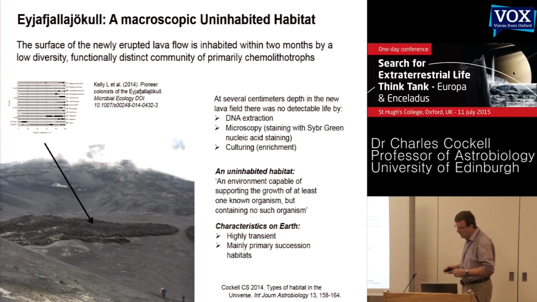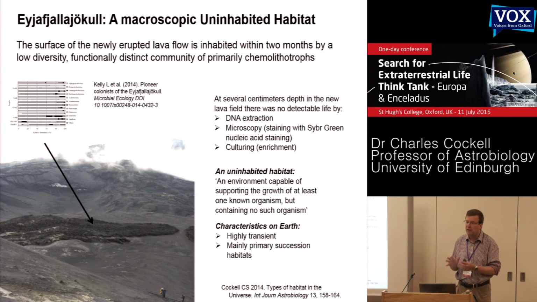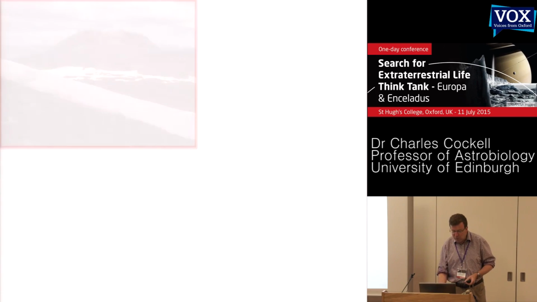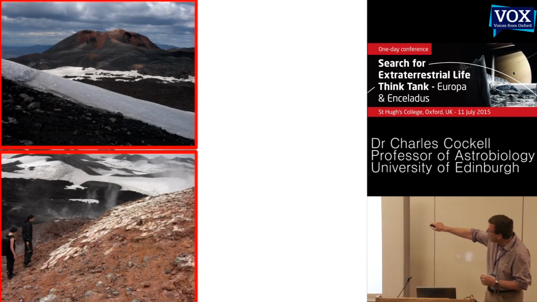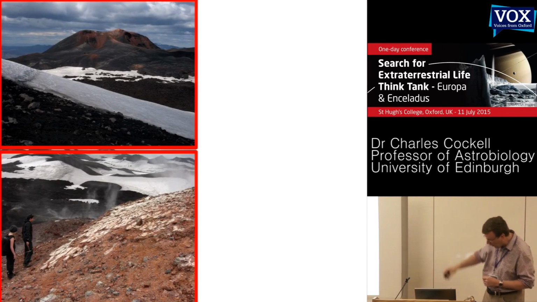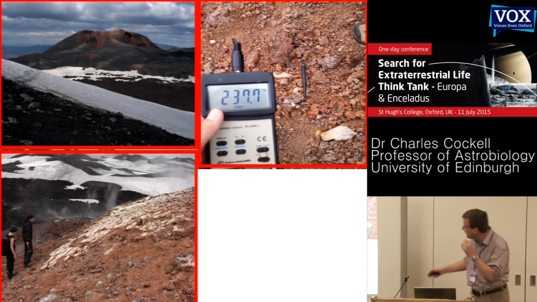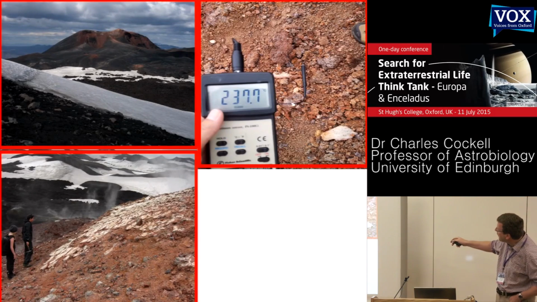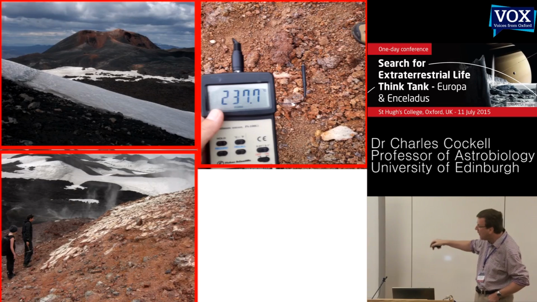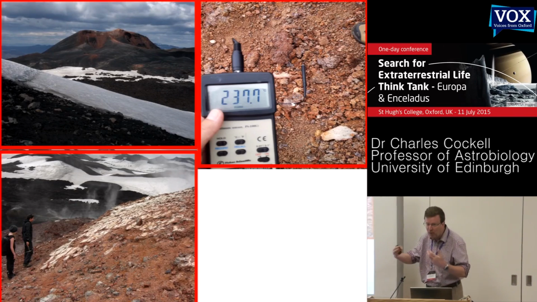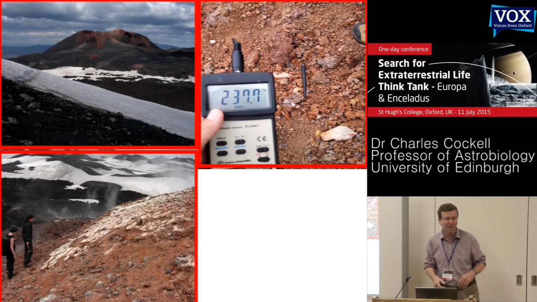And these sorts of observations explain this paradigmatic link between habitable conditions and the presence of life in ecology that then pervades astrobiology. You can make an uninhabited habitat artificially. So this is the caldera of Eyjafjallajökull, and it's very hot just beneath the surface. If you stick a temperature probe just beneath the surface of this rock, it's about 240 degrees, about 3 or 4 centimeters depth. If you stand on this, you can actually start to smell your boots melting. You can't stand around there for very long.